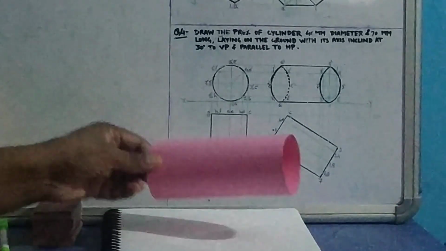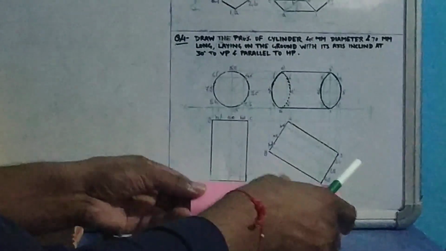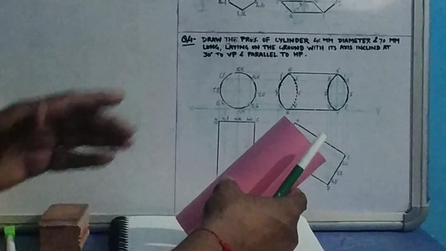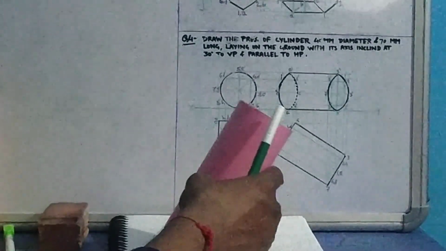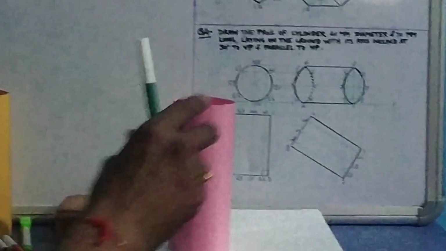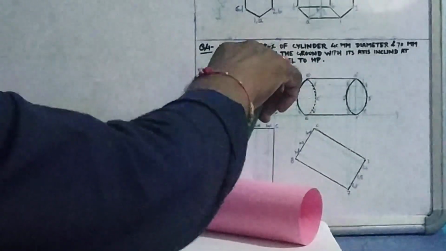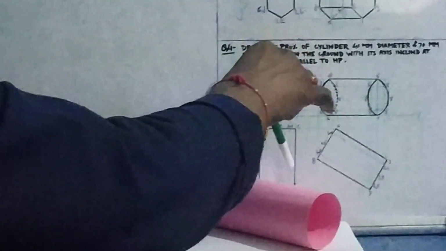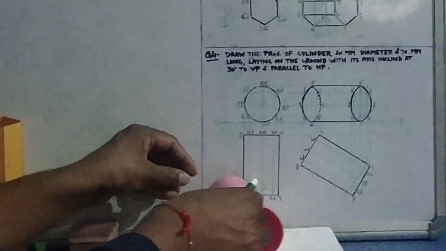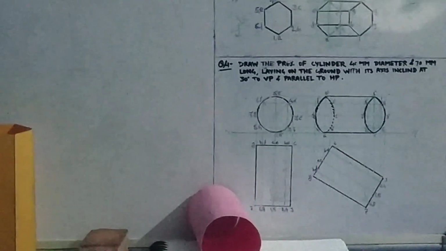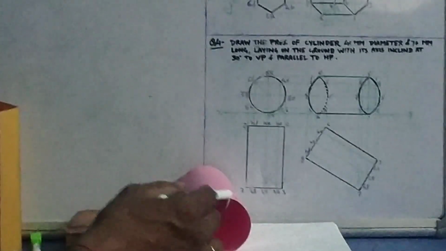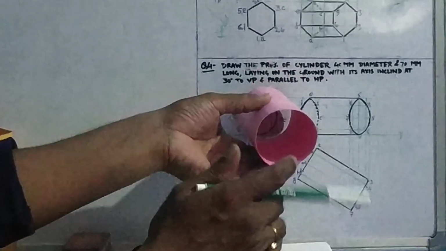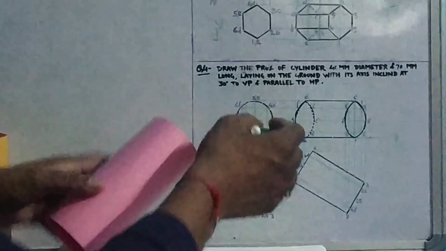So in the third case, when it was inclined to HP, we were considering for some time that it is not inclined to HP, it is just perpendicular to HP. Similarly, here it is given inclination with VP. So we will consider for some time this is not inclined to VP, it is just perpendicular to VP. In that case, what will happen, we will get the base shape on the VP plane. So this is the circular shape we will get.